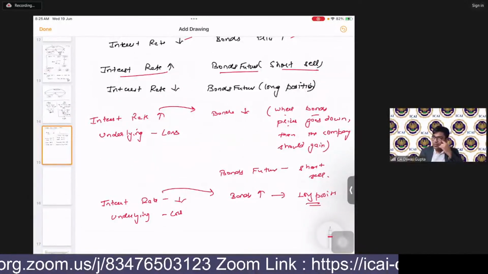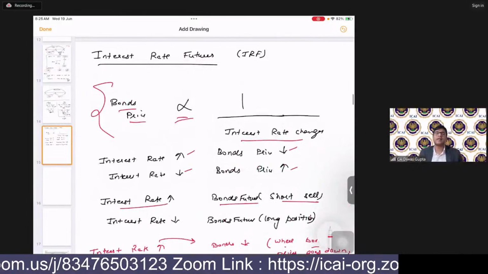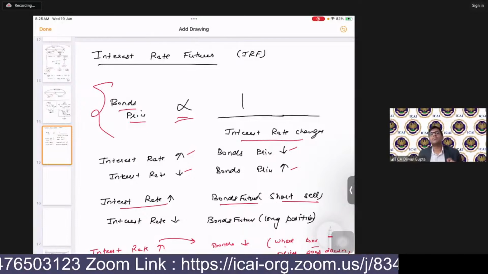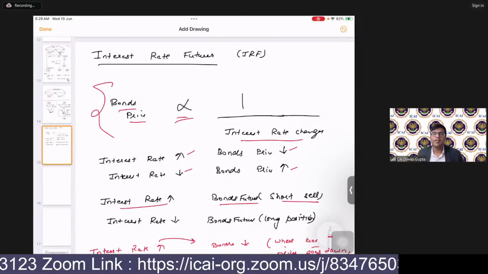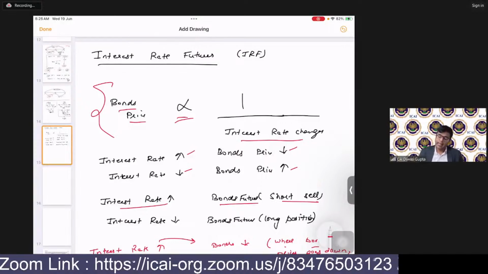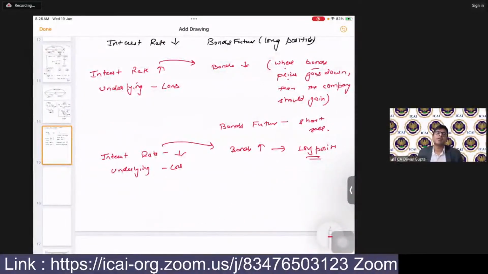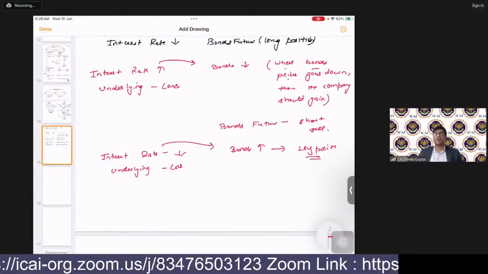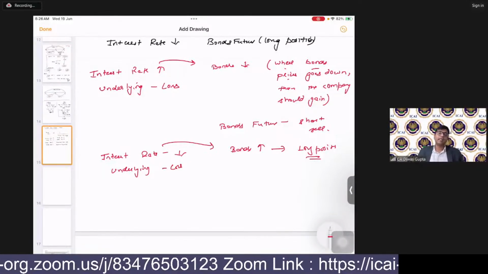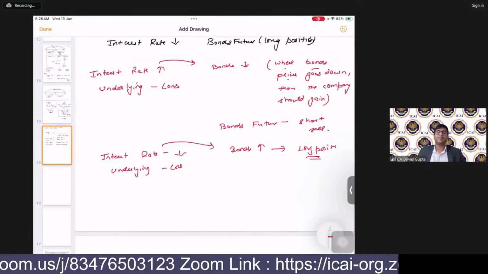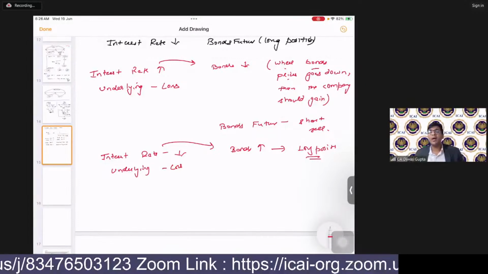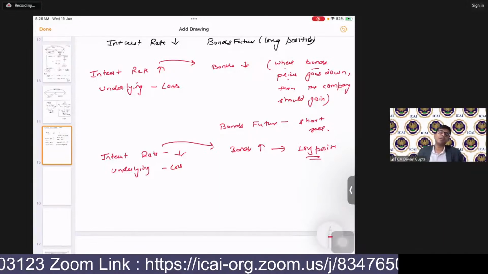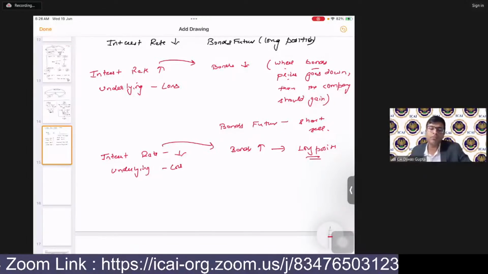So interest rate futures, students, make use of bonds as the underlying instrument. And we have to be careful in devising our strategy because bond prices move in the reverse direction of the interest rates. Hence, in case we want to gain when the interest rate goes up, we need to short sell bonds. In case we want to gain when the interest rate goes down, we have to purchase bonds, taking a long position in bonds.